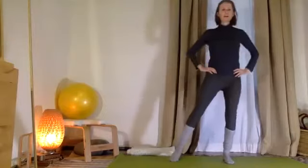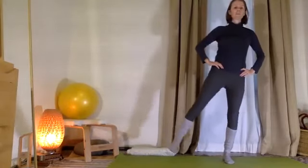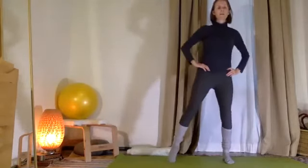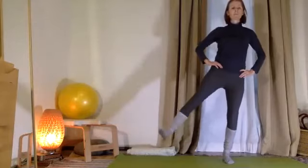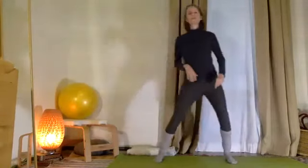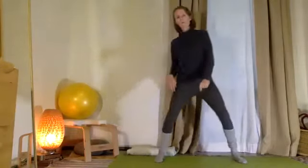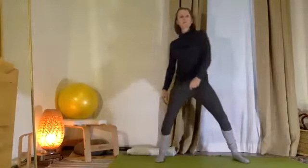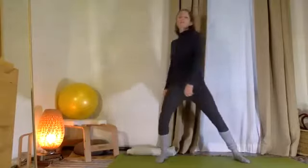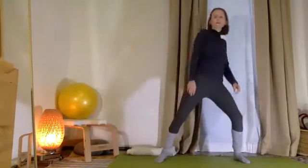Set the weight down, picking up the other leg, let it circle. And then the other way. You haven't done that. Good, and then once again, just letting the weight get light in your feet as your feet move a little bit more apart. Good, if you want to find if there's a little stretch or release in your shoulder, you can add that as your weight's moving side to side.